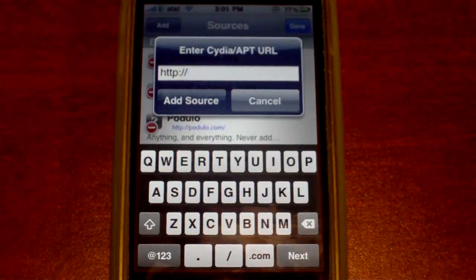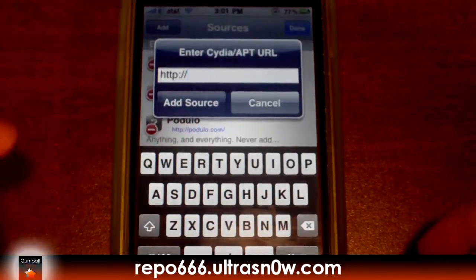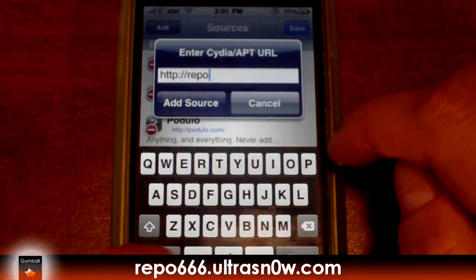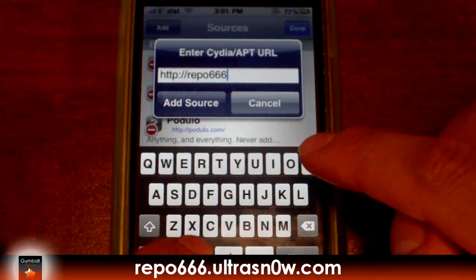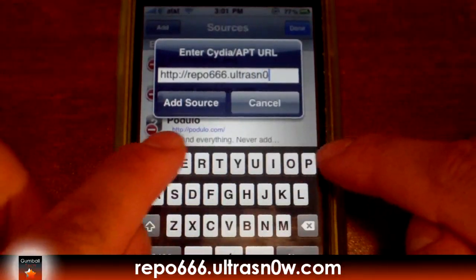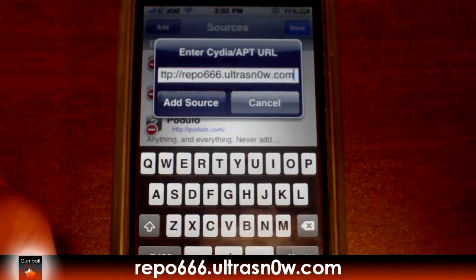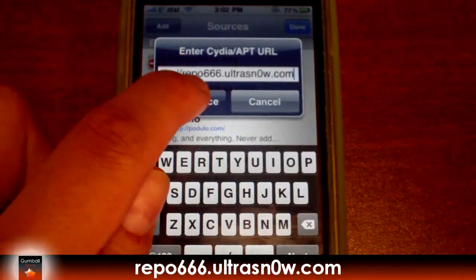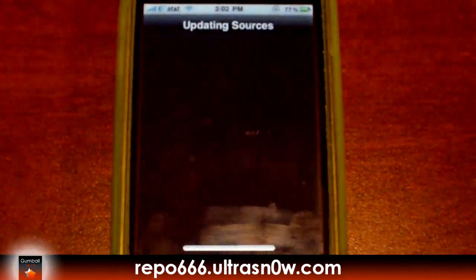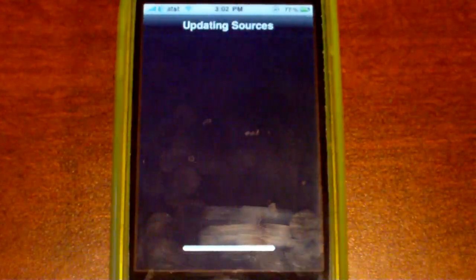Okay, so right now you need to type in repo666.ultrasnow.com. And snow is spelled with a zero instead of an O. And then go to Add Source, wait for it to verify the URL, and then wait for it to update your sources.